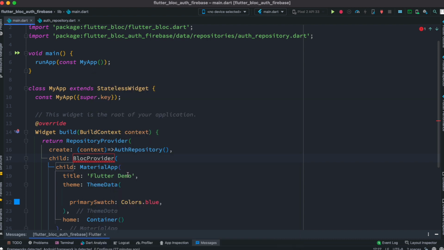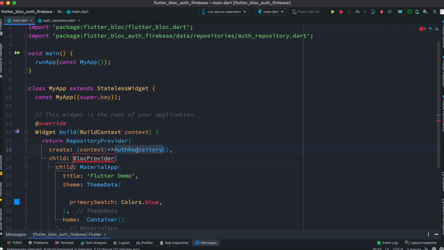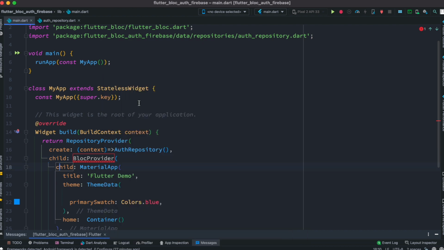So that's why we need to go ahead and create states. If we create those things, then we'll be able to create a block, and if we can create a block, we can get information flow from this auth repository. So that's the basic understanding, and hopefully it makes sense. All right, so now if you hover over on this, it would say go ahead and create things over here. So that's what we are going to do.